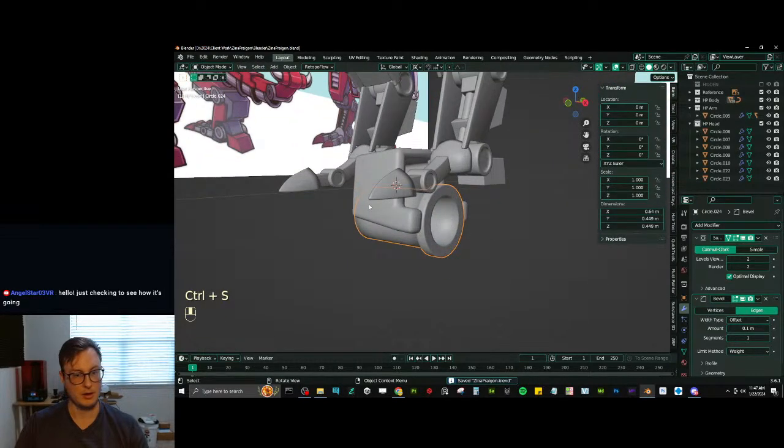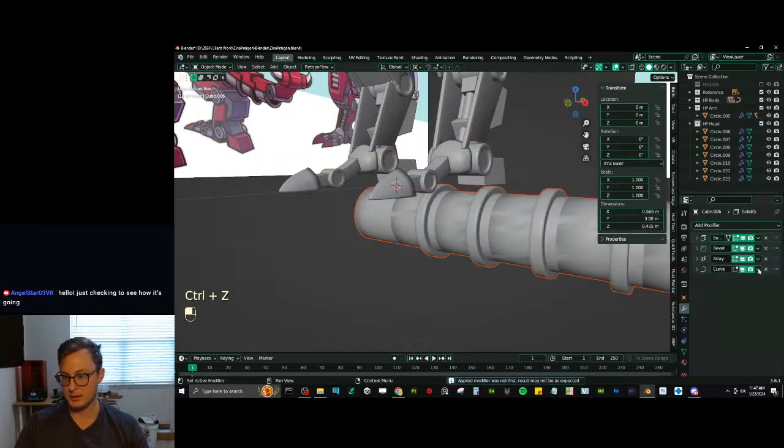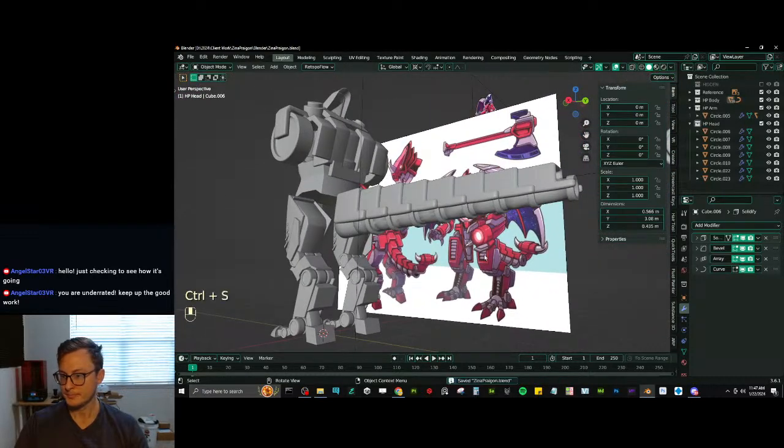Let's see what that looks like. Select this. Copy. Not apply. Copy to selected. And copy to select. So now we got these little tubes.